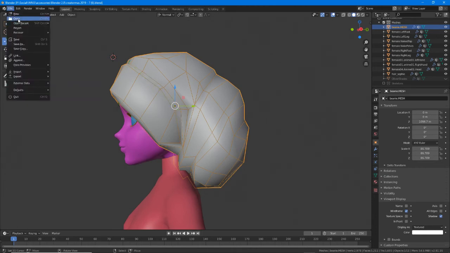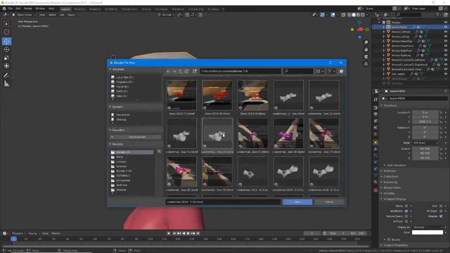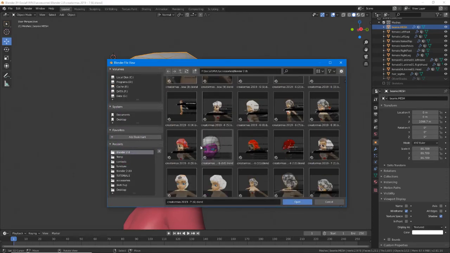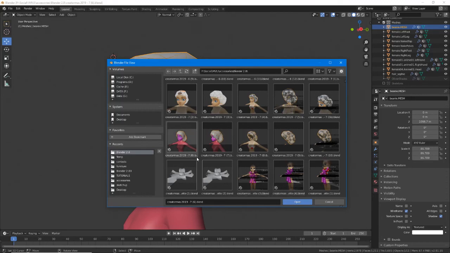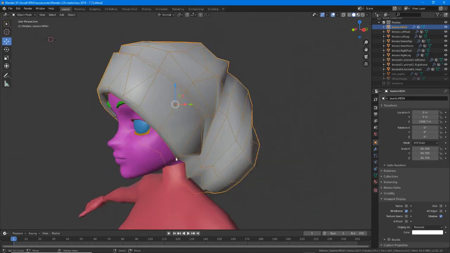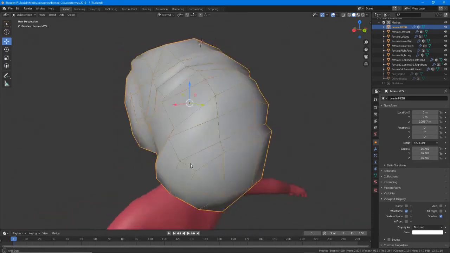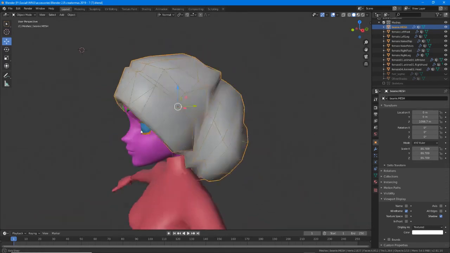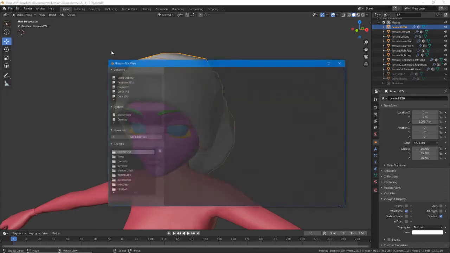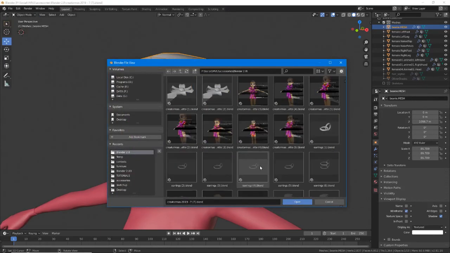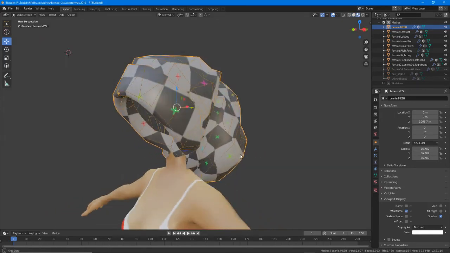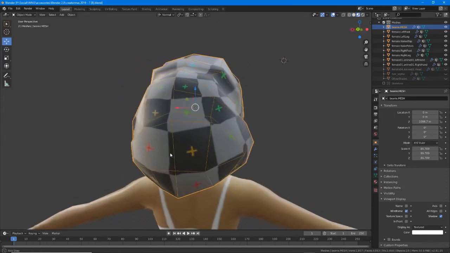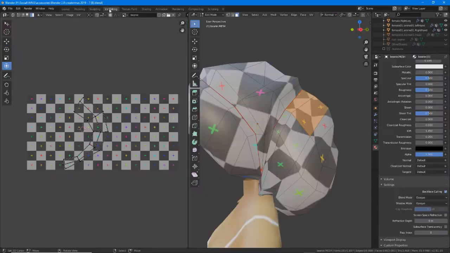So that's number 6. Number 7. So it's just a little bit more detail, a bit more definition. Number 8. Adjusting the UV map or compensating.